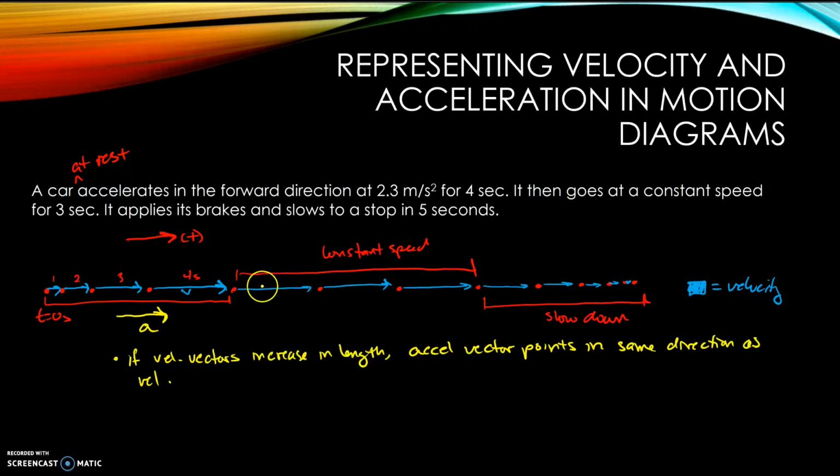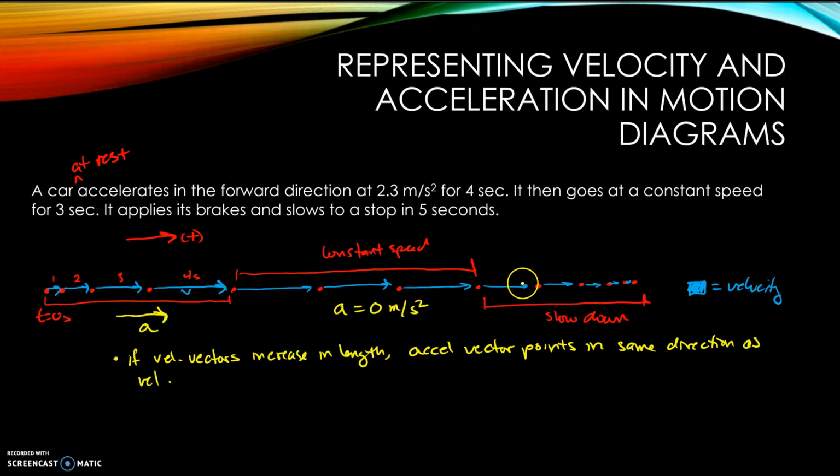In here, the arrows don't change in length at all. When that happens, the acceleration is 0, and the units of acceleration are meters per second squared. So if the length remains the same, my acceleration is 0. It's not accelerating, as far as speed goes. Later on, we'll talk about how we can accelerate with the speed being constant, and that's if you change the direction of the arrows. But don't worry about that now.